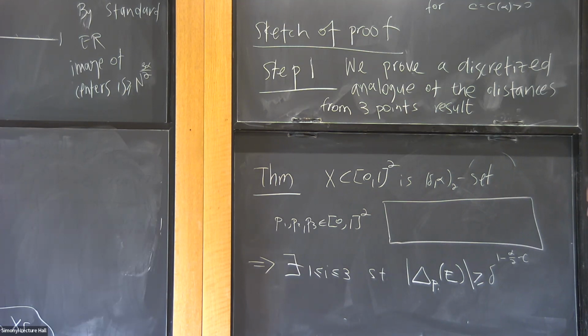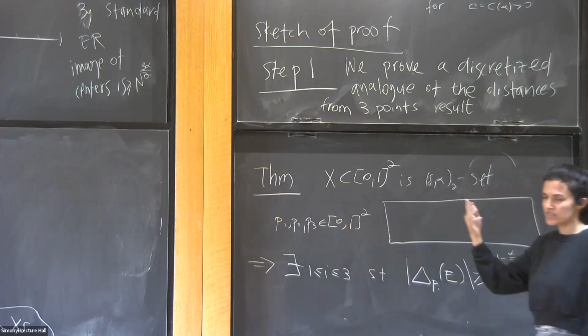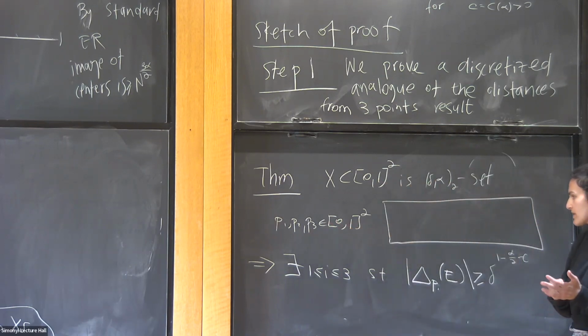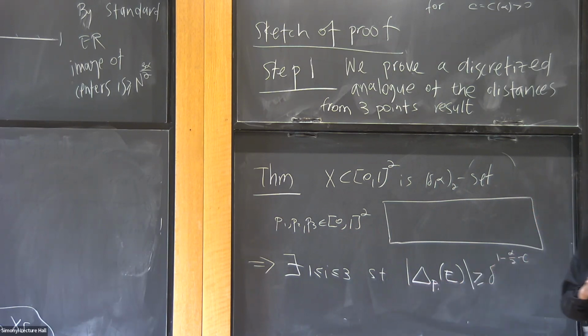Okay, so I hope you more or less believe me that there is an analog of Elekes-Szabó or Elekes-Rónyai in the discretized setting and in the Hausdorff dimension setting. So we should believe this, right? We have P1, P2, P3. These 3 points can be associated with some polynomial. We fix this polynomial, and now we look at the analog of the Elekes-Szabó statement or Elekes-Rónyai statement, and we should have this conclusion unless the 3 points are collinear.